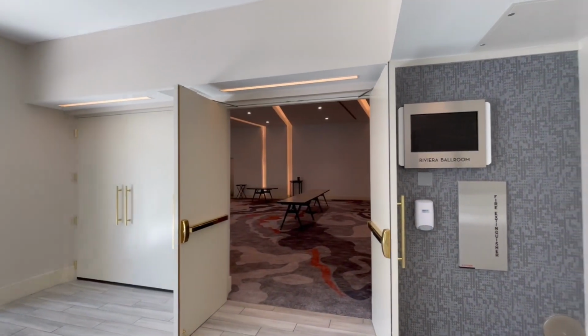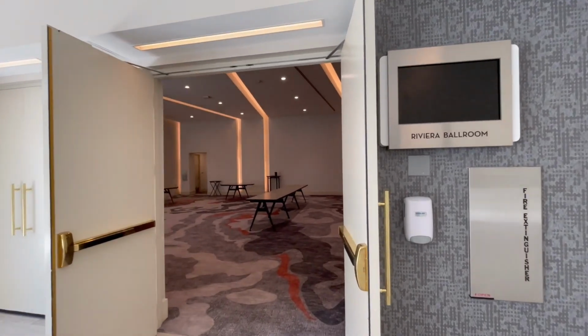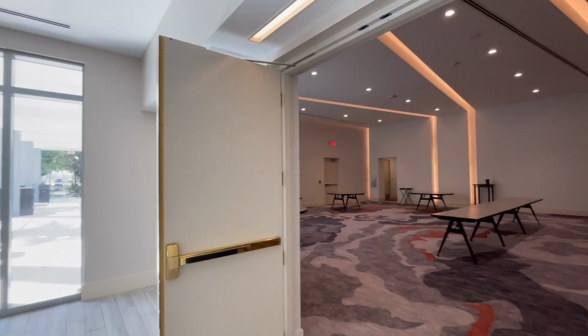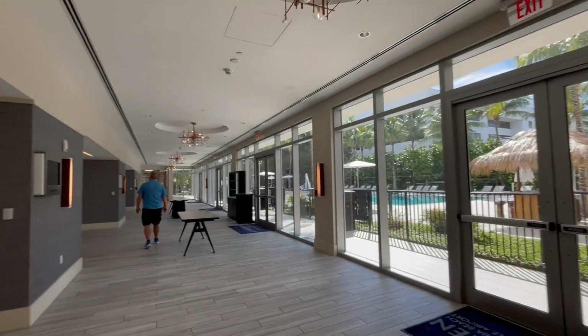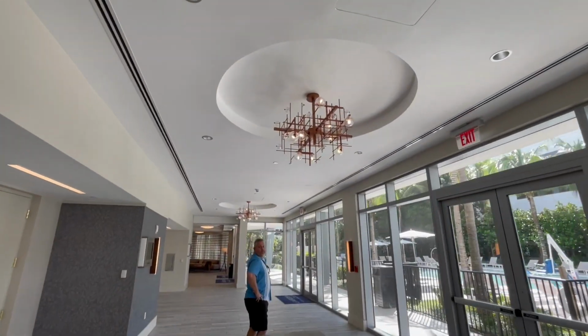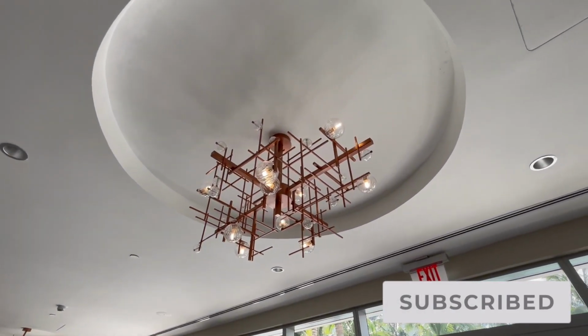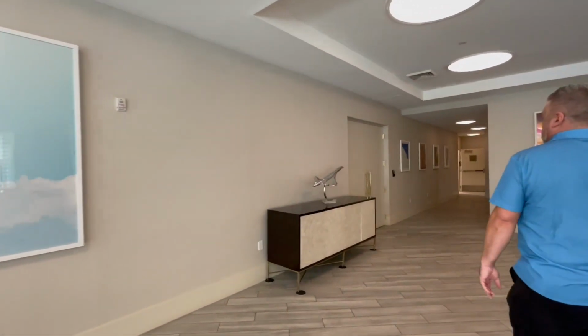The Meridien is also home to some ballrooms, so since this is open, I'm gonna pop in just real quick. If you do have any meeting spaces that you would need, maybe you have a big group coming or something a little bit larger than that. We do groups. I can't get over the light fixtures. That is so pretty. Beautiful. Look at this.